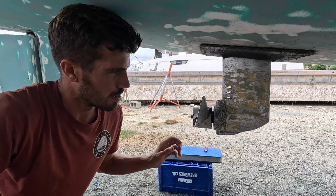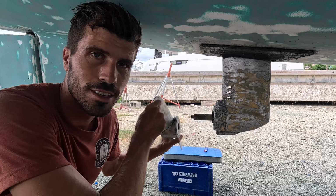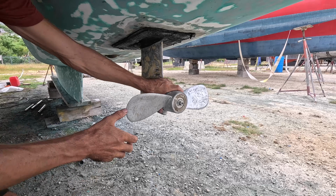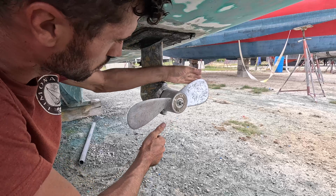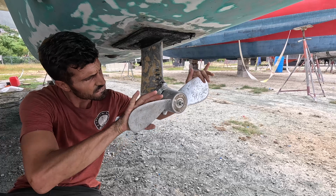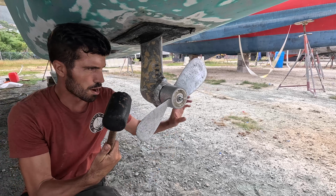Now I thought, I'm sure this thing's gonna be difficult to take off too, but it isn't. This one too. No, come on. Let's use a rubber hammer.